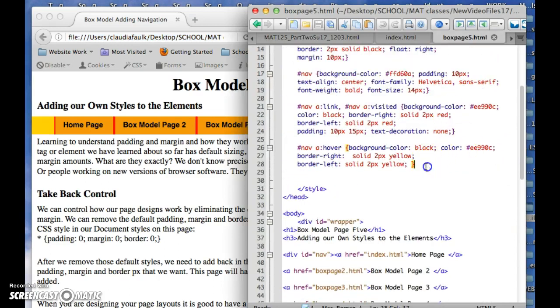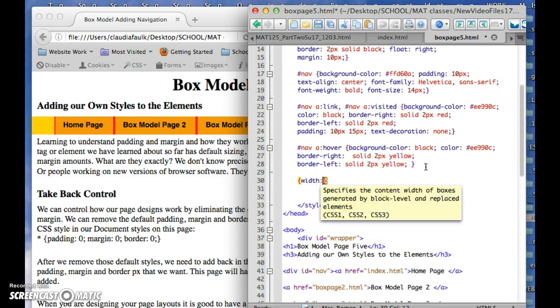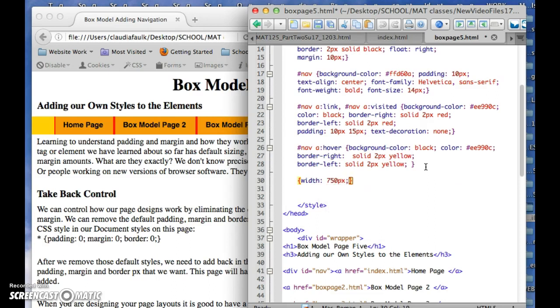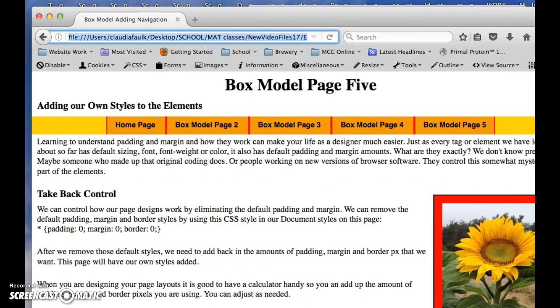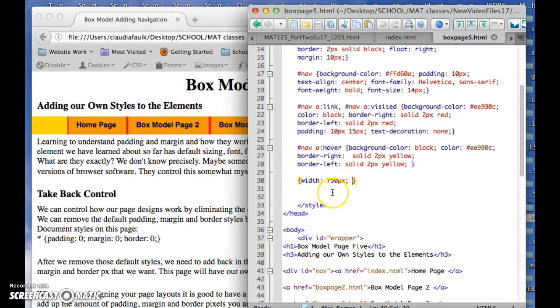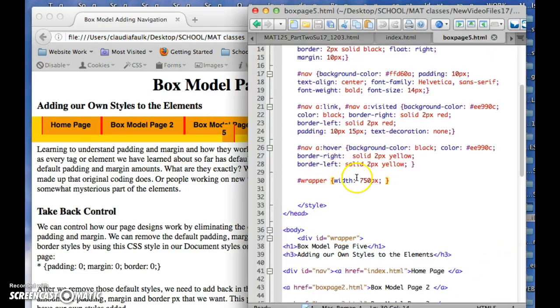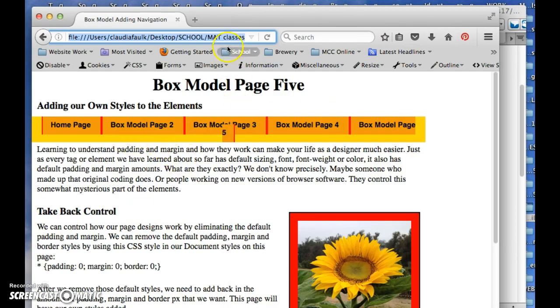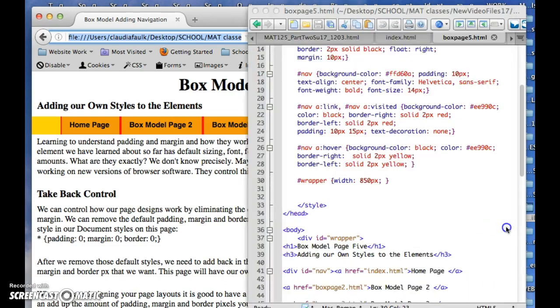But all we're going to do is give it a couple of real quick styles. We're going to give it a set width. I'll make it 750 pixels. Hopefully that will fit. Let's save and see what happens. It doesn't fit in the area we have. Oh, it helps if you put in the ID. I'm hurrying and it's not working, so there we go. That's too small. Okay, so let's go for 800. Maybe we'll make it 850. You can see we made our navigation too big and it doesn't fit, but now it fits. So there it is. It all fits in there.